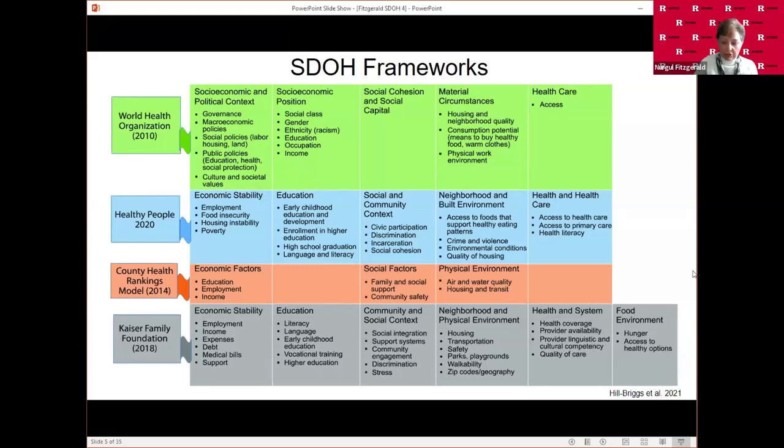So next I would like to go over a little bit more detail in terms of the World Health Organization model, because what that model does is it includes, in addition to outlining these factors within the domains, it also builds up a causal pathway. It shows how these factors are linked to one another.